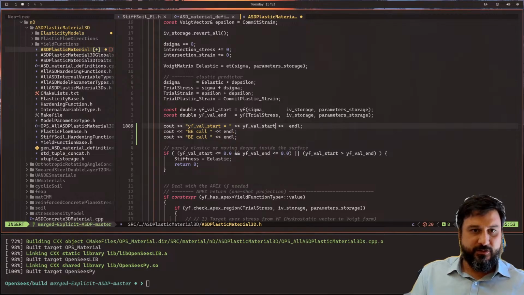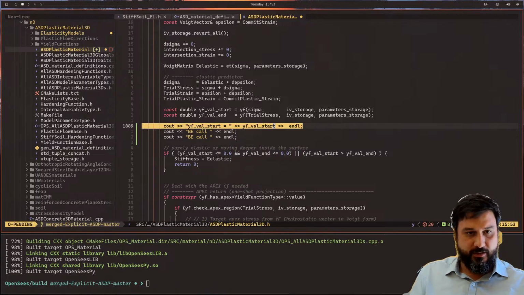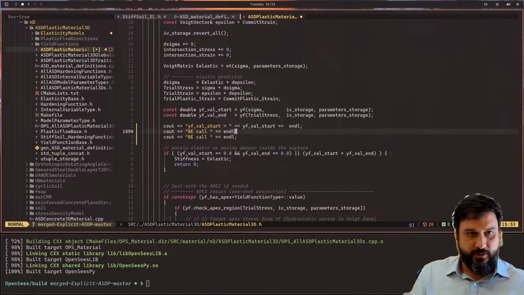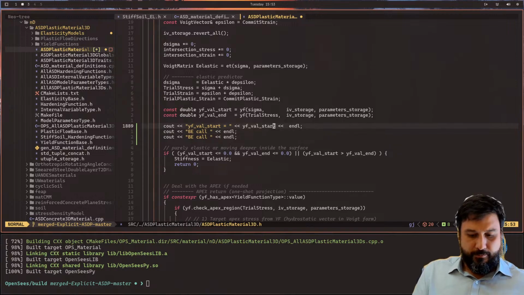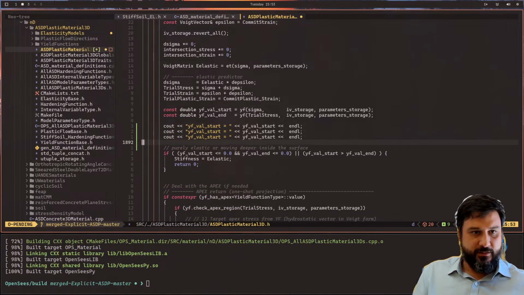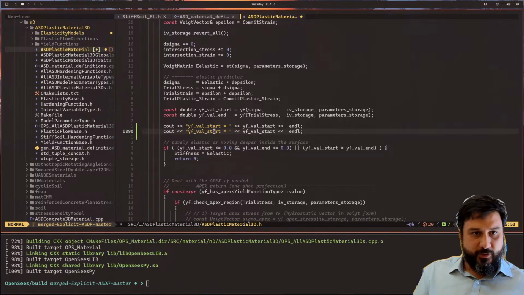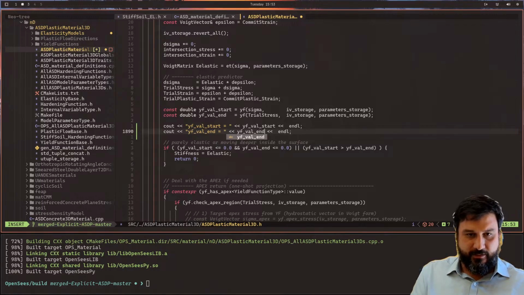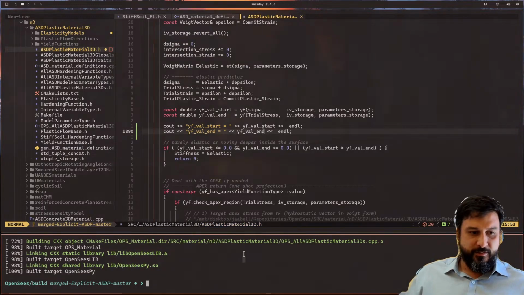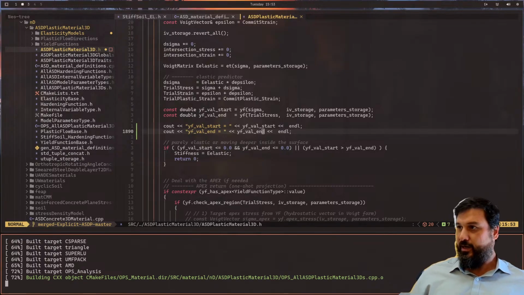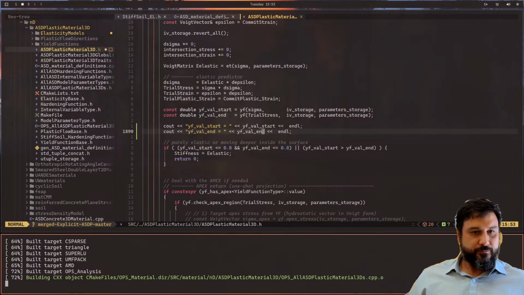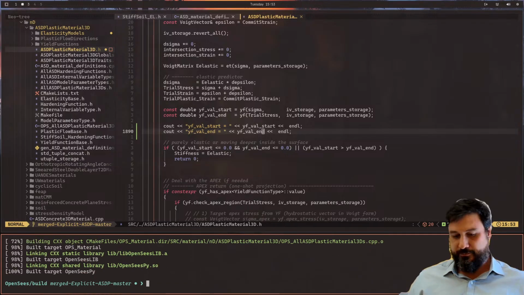Paste, paste, and delete, delete, and delete. And I'm going to go here and, old school style, go end, and then old school style go end. Maybe there's easier ways to do this, but this is the way I'm using right now. And I want to take a look here at what's going on with the yield functions.